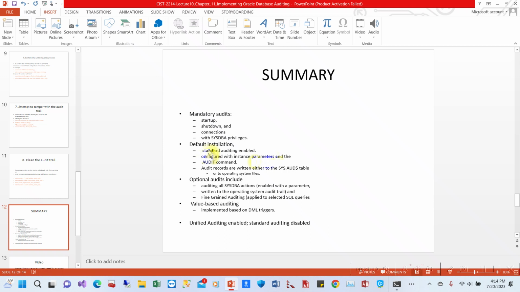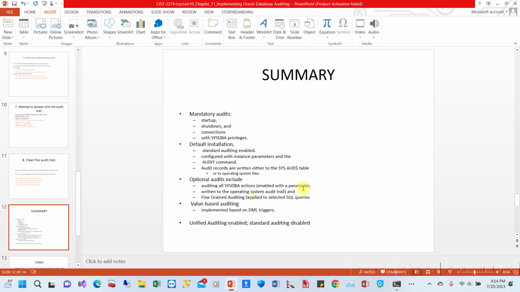And then audit records are written either to the SYS.AUD$ table or to the operating system. The one that we did went to the AUD$.